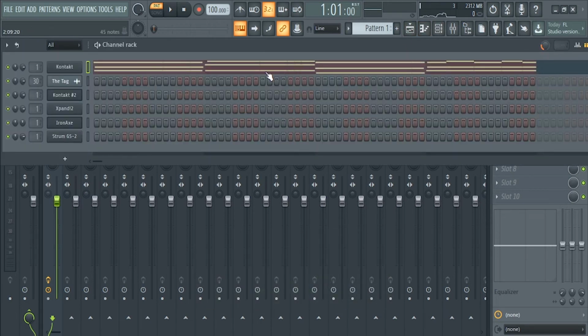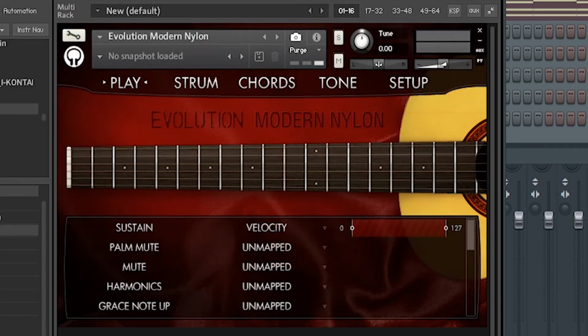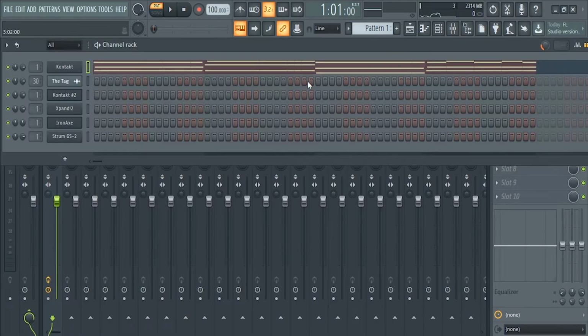And the third tip on how to get your guitar sounding better is that the guitar sound itself matters. Now, this is an acoustic guitar from Contact, the Evolution Modern Nylon. I have some examples open for you. Here's another one. This is a free one, a jazz guitar, I believe.